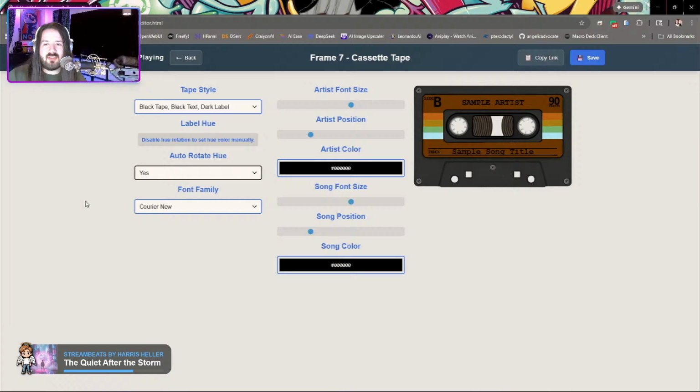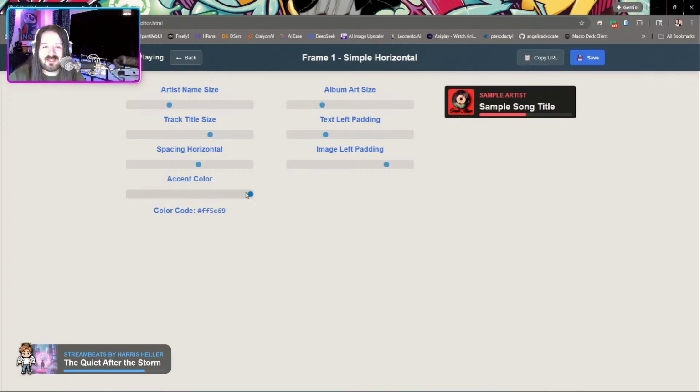I did put some thought into some of these. Unfortunately, I didn't do a very good job at making things consistent. Like you see, this one has a color picker because I thought to do that eventually, once I got to these, but a lot of my earlier ones are just a slider. I'll probably go back and change that. They all do tell you the hex code. I feel like that's handy just because you can line it up to colors that you use inside OBS, especially if you want to do custom text over something.